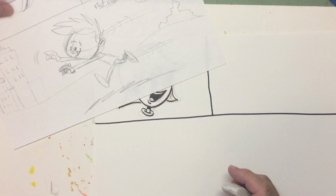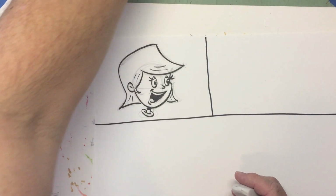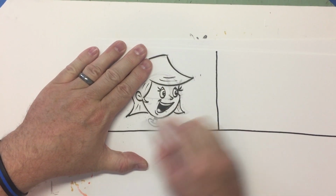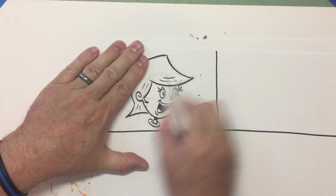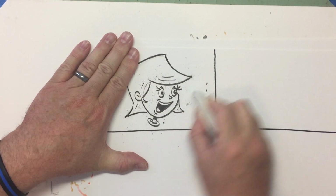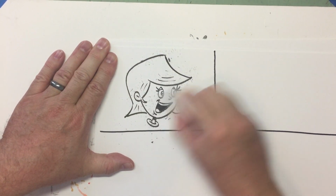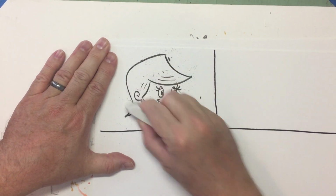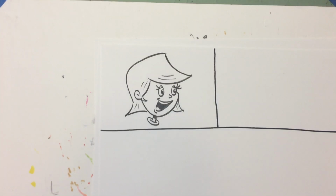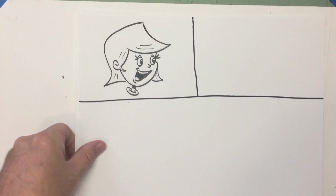Okay, so you can see. Dry that ink off a little bit, right? Go to erase our pencil. Now what we're erasing is that original circle with those reference lines. You see it? All the original simple shapes that got us started. When we sweep that off, you can see there's our character. So you saw how that circle shape kind of helped us, right?